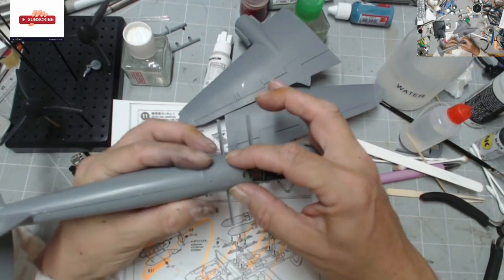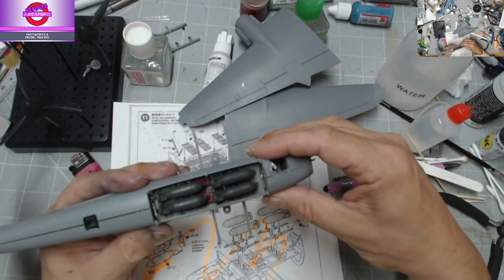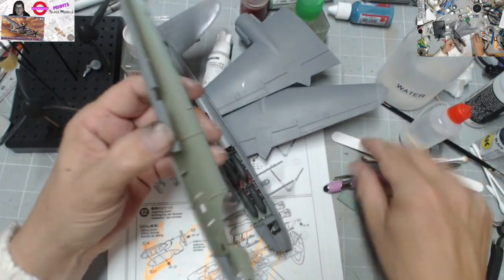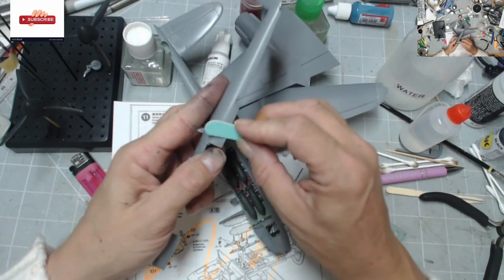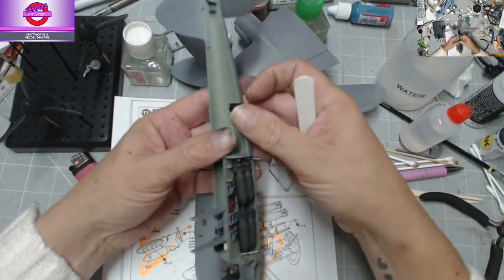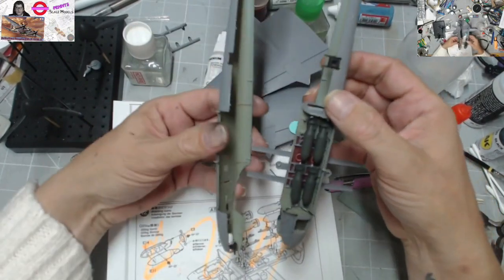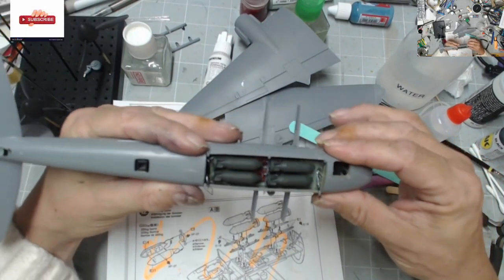So we are going to be needing masking tape. I don't think pegs can really help much, but let's get that bit cleaned up. Doesn't need an awful lot, but I think there's just enough to interfere slightly, just where I've cut it off the sprue. It's really interesting how just a tiny little bit like that can actually have a big effect on the fuselage.